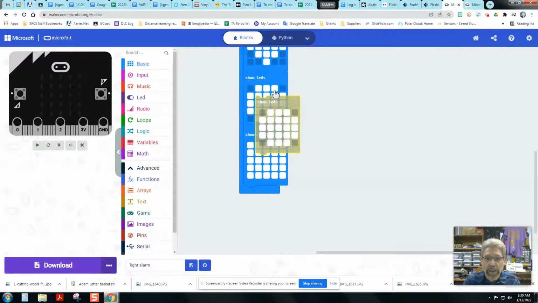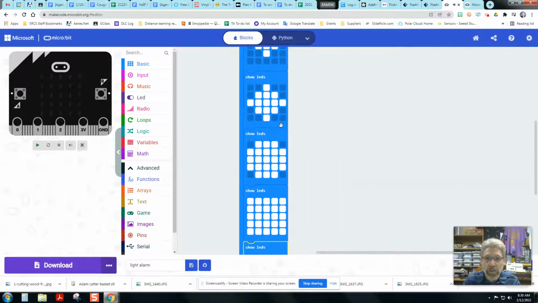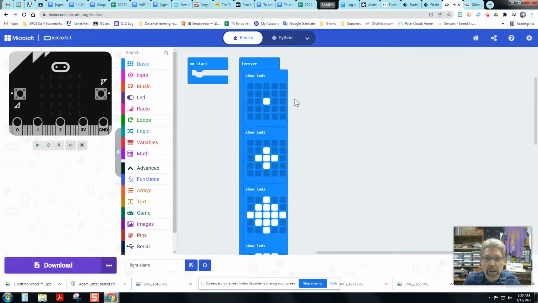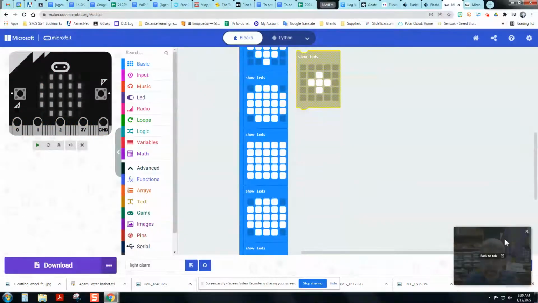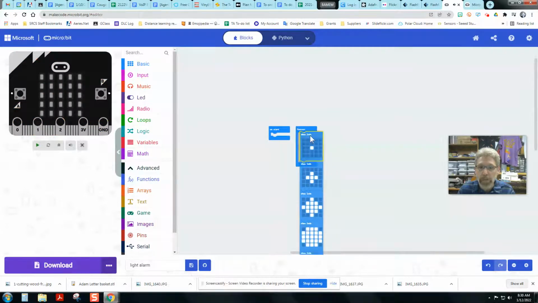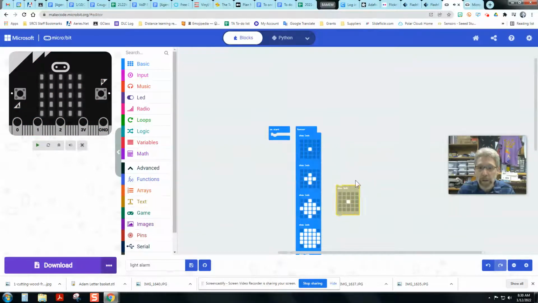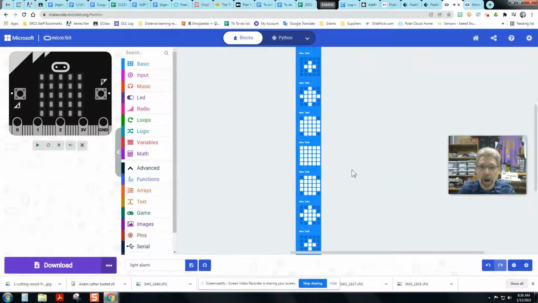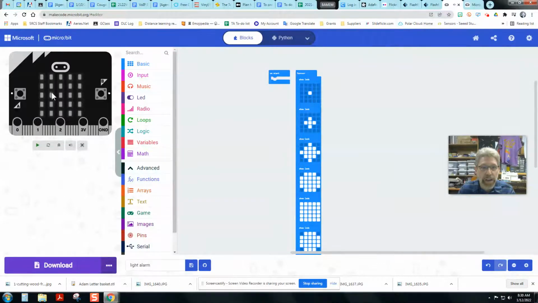And then I'm going to have it circle back and do it backwards. Your animation for your alarm needs to have at least 5 pictures. Mine is going to have way more than that. Let's see, I need to duplicate this one. It would help if I zoomed out a little bit so I can see what I'm doing here. And then back down to 1. Whoops, duplicate this one. All right, so I have an alarm animation that'll go off here, and we can watch it in the preview window.